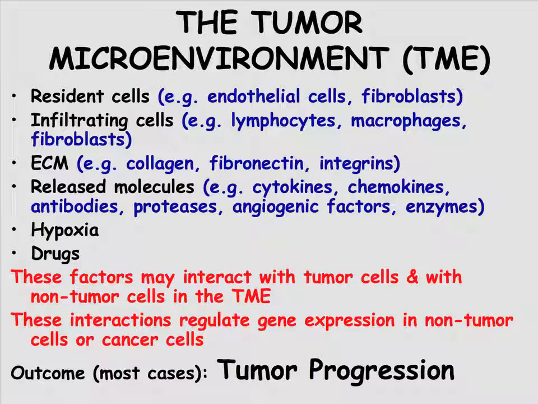Most solid tumors, or some regions in solid tumors, have a low oxygen pressure, hypoxia, and obviously if a patient is treated, drugs do find their way to the microenvironment. The point that should be remembered is that all these factors may interact with tumor cells and with non-tumor cells in the tumor microenvironment. The result of these interactions is an up or down regulation of gene expression in these cells, and the outcome in many cases is enhanced tumor progression.